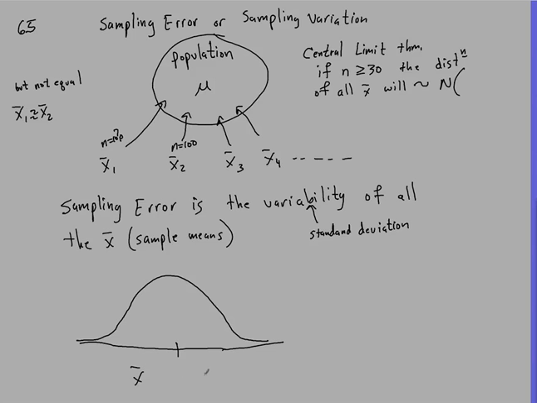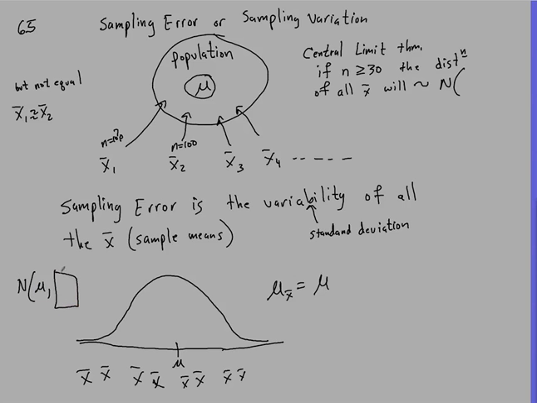So see, now these aren't x's anymore. They're the averages. And like I said on 6.4, we're on 6.5. What's the average of all these x bars? The average of all these x bars is the same as the average from the population. So if you take an x bar, an x bar, an x bar, all these x bars, and get the average of all these x bars, it'll actually be equal to the population mean. So the average of this distribution will be that guy. Okay, so this is normal, and the mean is this.